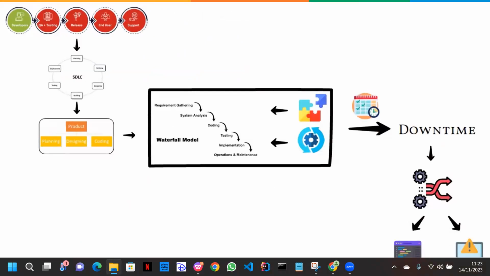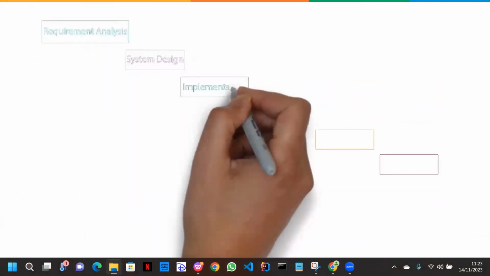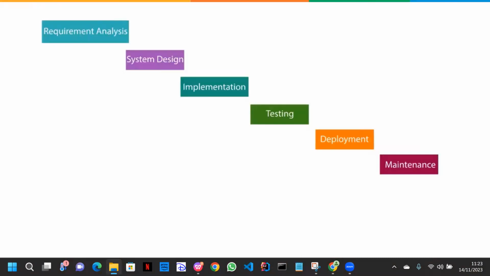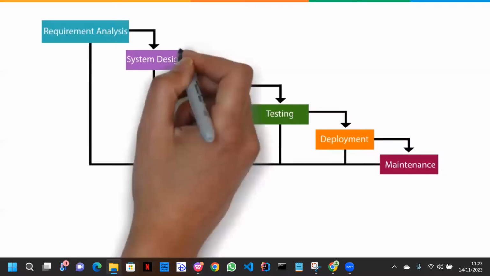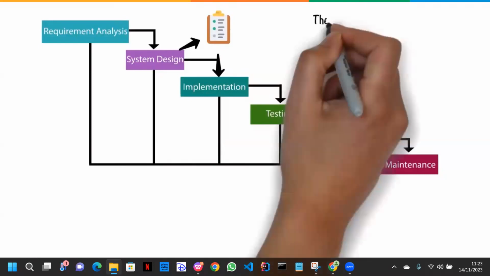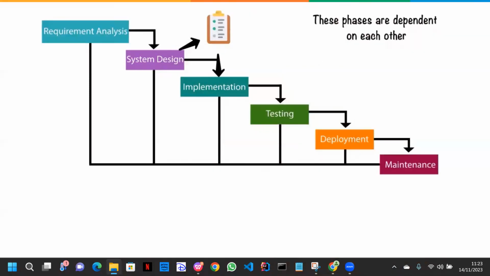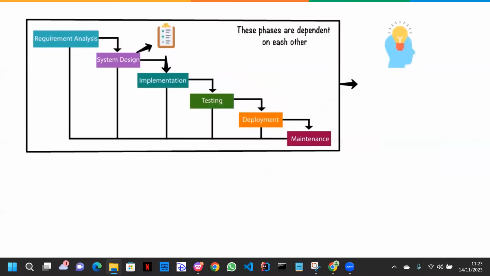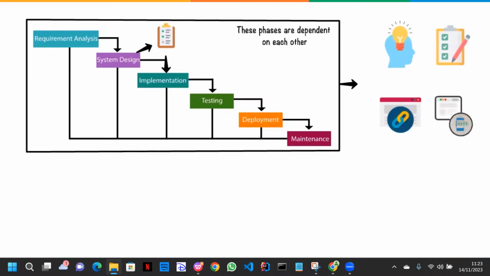The waterfall model is the earliest or the traditional model used for software development, where the output of one phase acts as the input for the succeeding phase, consisting of a series of steps, where each phase has specific deliverables that act as the input for the next phase, as it avoids overlapping of phases, as these phases are dependent on each other. This method is simple and easy to understand, where prerequisites are pre-known, documented earlier, and technology remains static, where there is no need for ambiguous requirements due to the delay in software delivery.